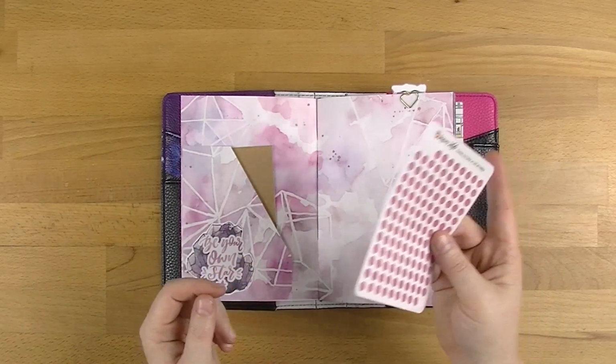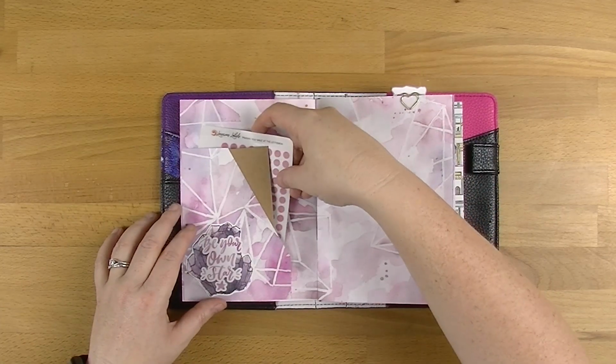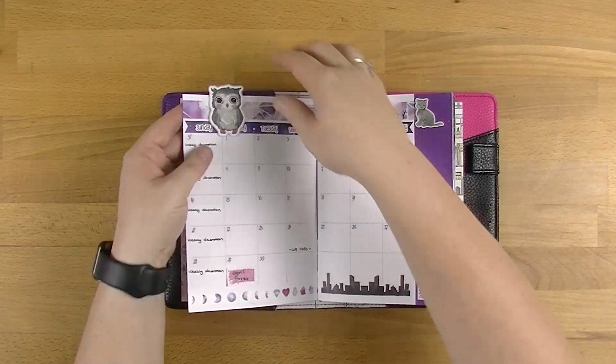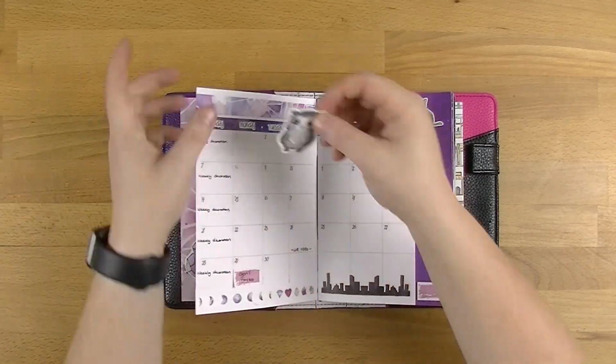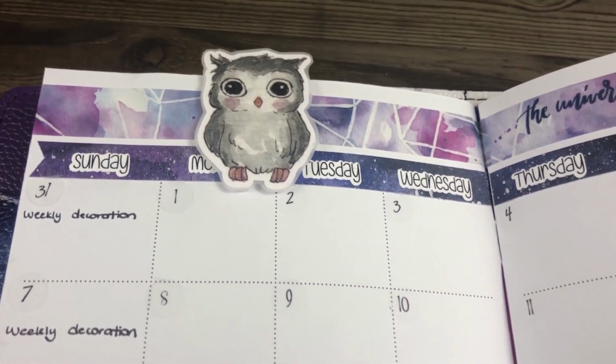And also I've got some of these dots, which I'm going to use, and I'm going to show you how I'm going to use them on my tracking pages. The next page is my sort of monthly bit, and this is my other very cute little paper clip, which I adore. All I've done there is laminated the die cut and stuck down with washi tape the little clip, and it is just adorable.